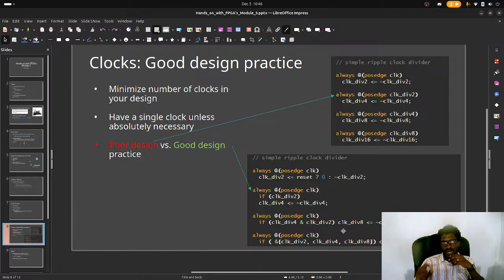And then let's look at this. So clock, poor design. Let's actually look at them. So this one is always a positive edge clock divider asynchronously set. And then always a positive edge clock divider 2, which is being set up here. Then have this set. So what is happening here?